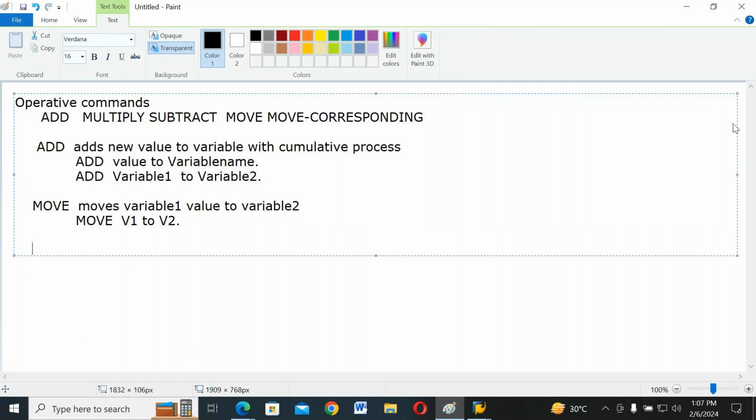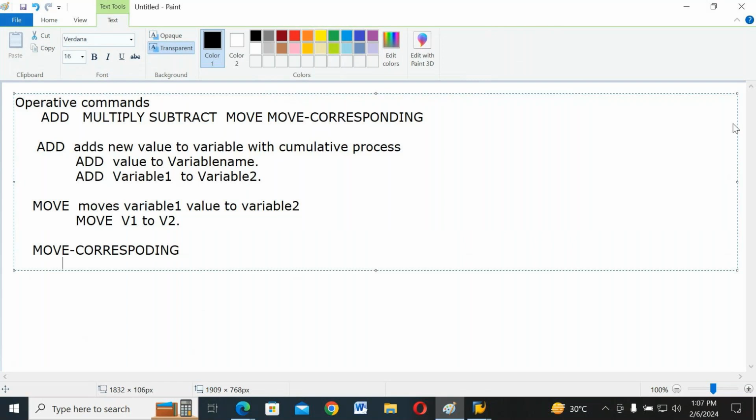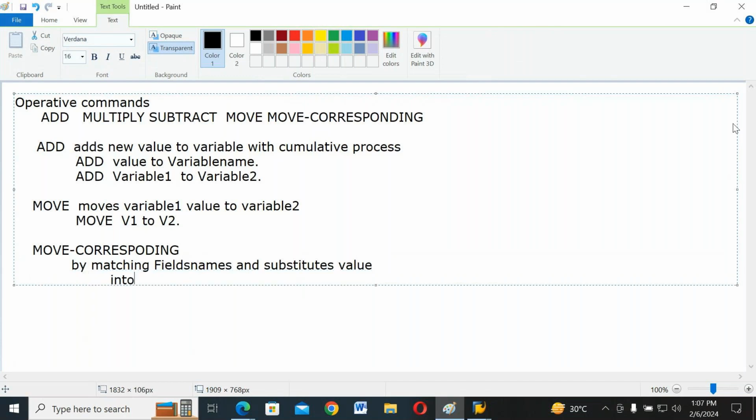Next is move-corresponding. Suppose you want to move data from one record's fields into another record, and the field structure is different. By matching field names, we can substitute values here. Move-corresponding is nothing but matching field names and substituting values between two different record structures, where the hierarchy is different.